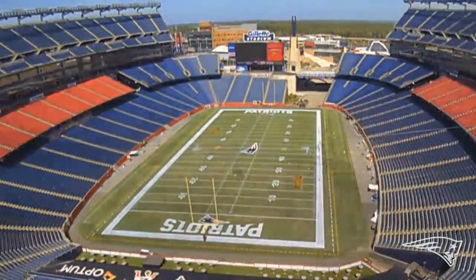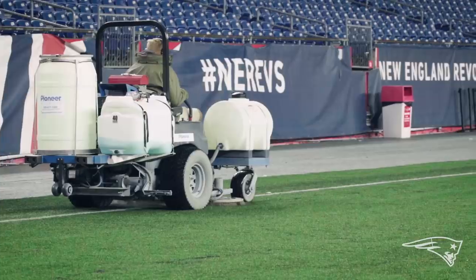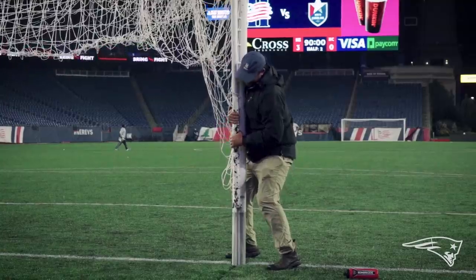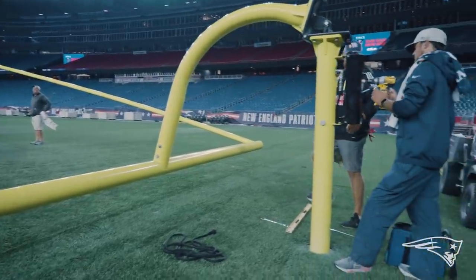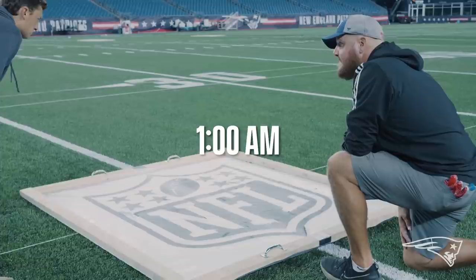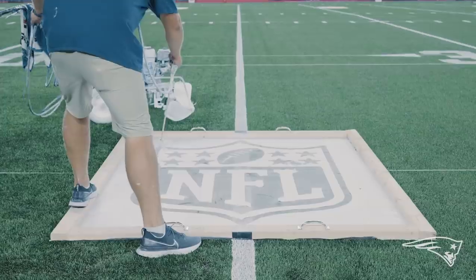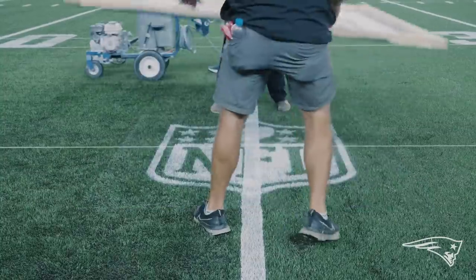When there's a Revolution game on Saturday and a Patriots game on Sunday, we have to change the field over. We'll erase the soccer lines, and while we're erasing, people are taking the soccer nets out and starting to stage the field goal posts. Once all that's done, we'll mat it for the final time before we start painting for football. That requires us painting at ungodly hours — sometime between midnight and 6 a.m.